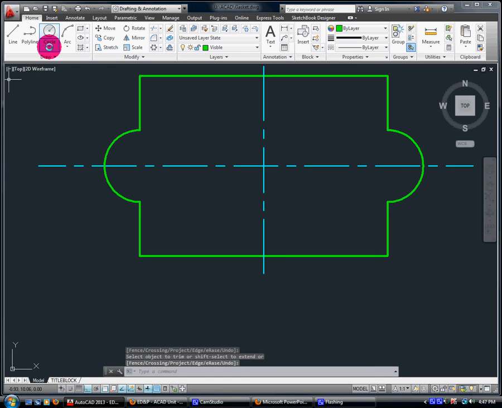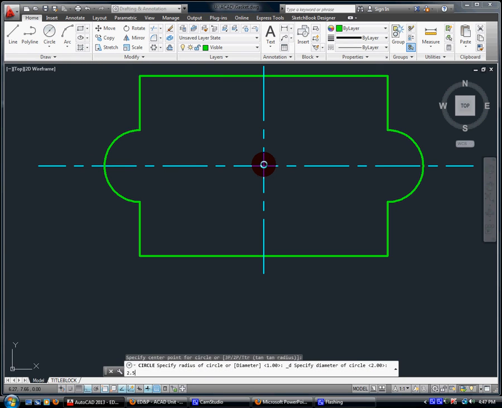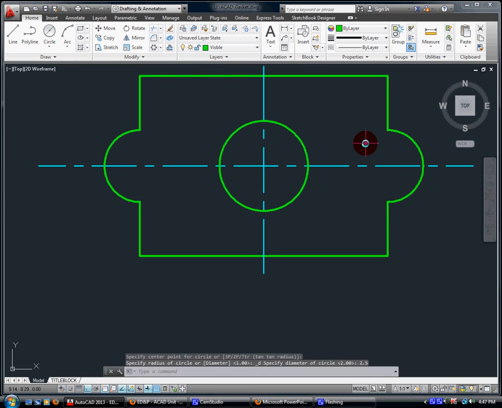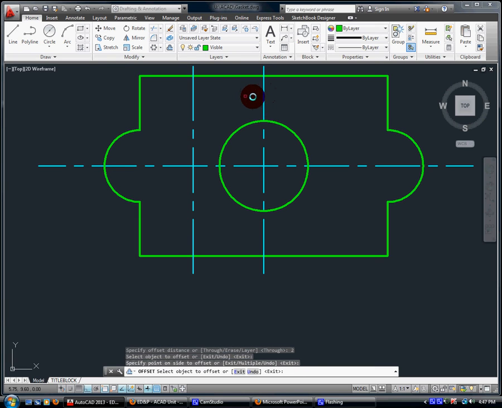Has a diameter of 2.5 in the middle. Okay, very good. Next, I need to be able to find my center points around so I can draw the little ones. So I look at that and go, okay, well, that's 2 in off, so offset 2. I look at the other one and its offset is 1.